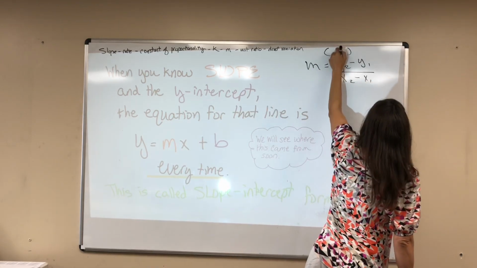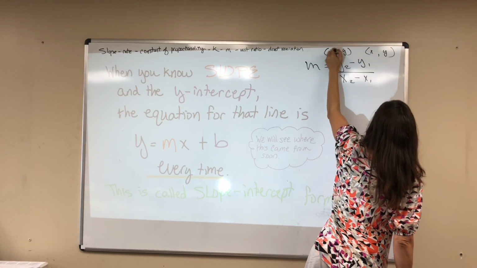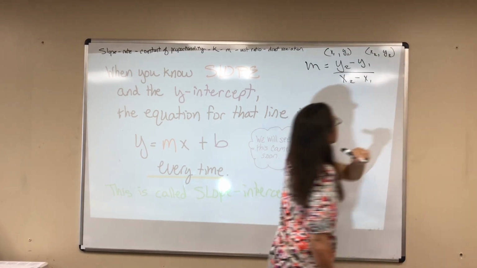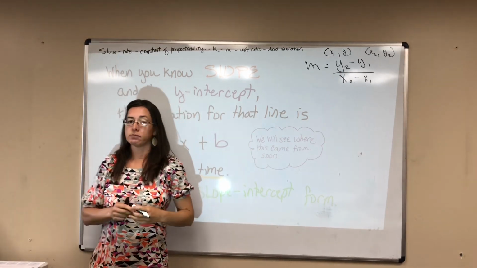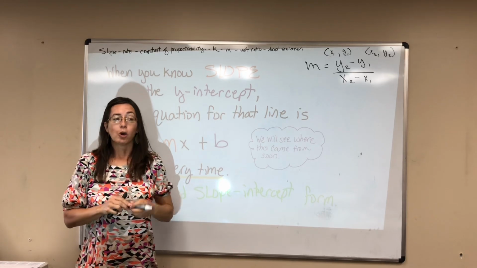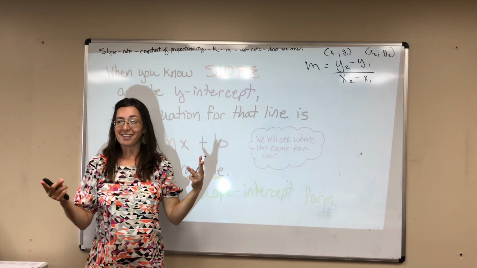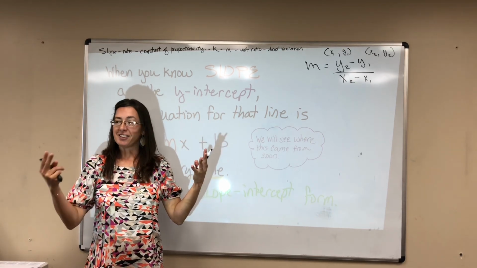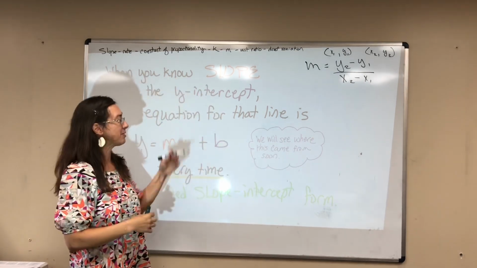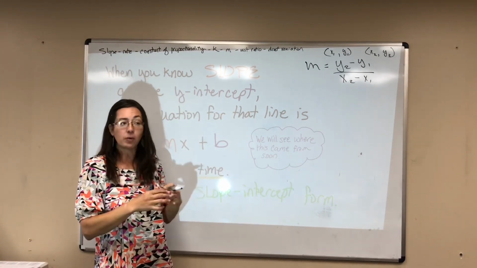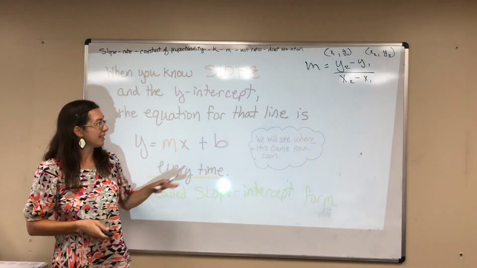Remember, coordinates are always written out. We're going to be talking a lot about coordinates. So 2 different points: as long as we have 2 points, we can draw a line. 2 points give us a line, 3 points give us a parabola, a curve, 4 points give us a cubic equation. We've talked about that with exponents. So we have 2 points, we can get a line for anything like that, okay?